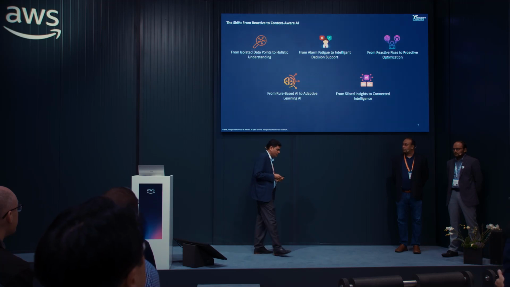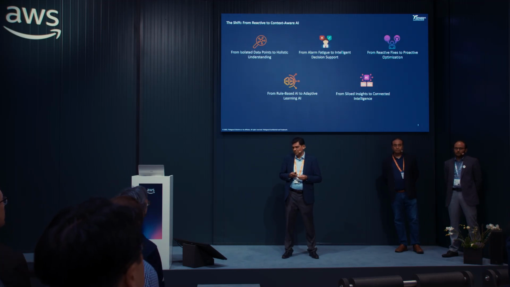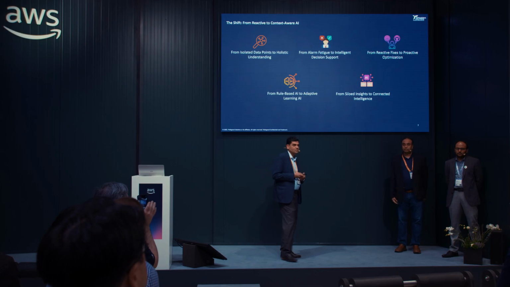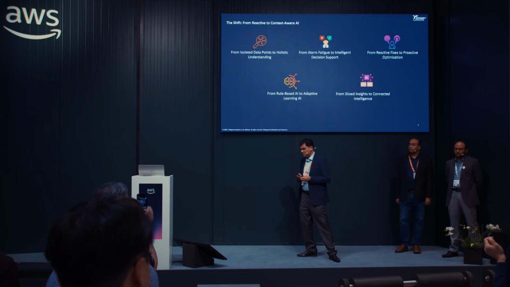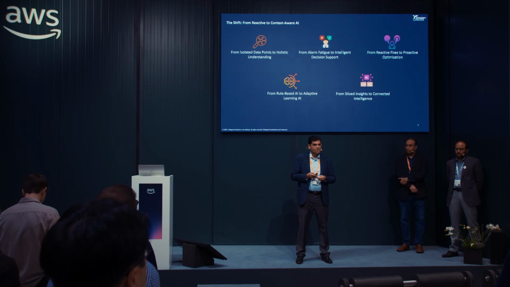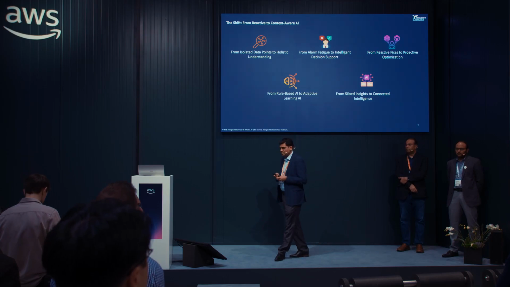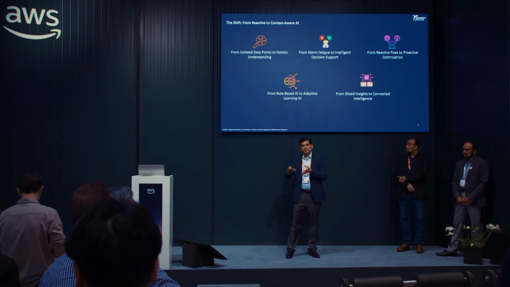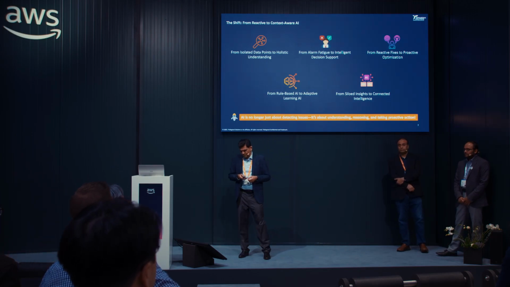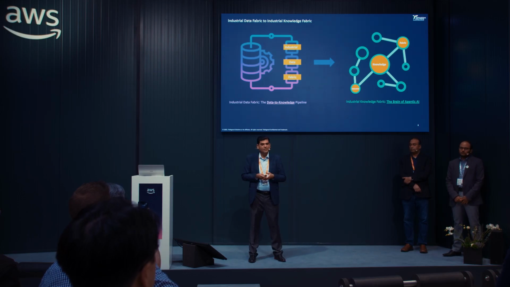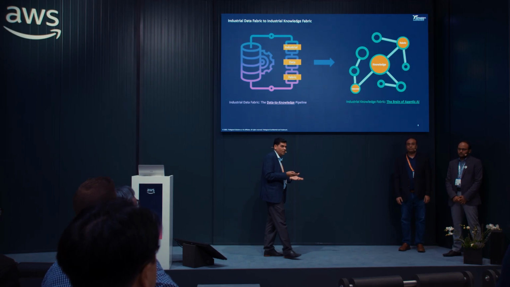Now, what is required to build these agentic AI frameworks? We always talk about context-aware AI, because unstructured data brings that context. Structured data brings you certain insights from your existing machines. So from isolated data points, like Rajesh mentioned, the industry knowledge fabric, for example, is the first component, which really helps you bring the data together. And then how do you take that siloed data in an integrated manner and build the agents? On the left-hand side, you see data to knowledge. That journey, I think IDF has really covered, where you get access to multiple data sources in a unified way. So that is the first step.